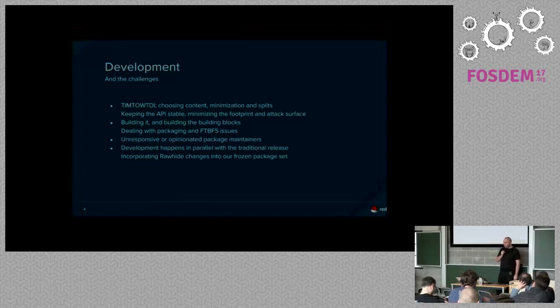Another problem is building the whole set. We started with Fedora 25 beta, and just selected those 3,000 packages we needed for the base runtime and base runtime build environment, and hoped that they would magically rebuild themselves and it would just work. That didn't work as expected. We got like 400 failed to build from source issues in the first run.